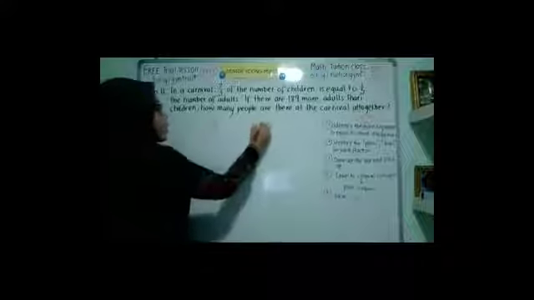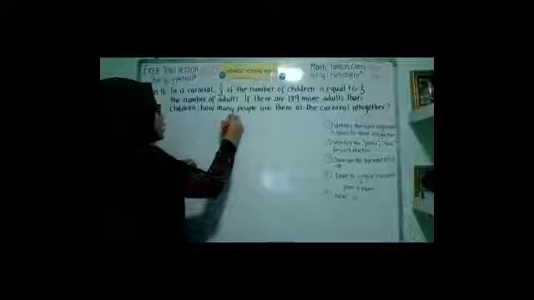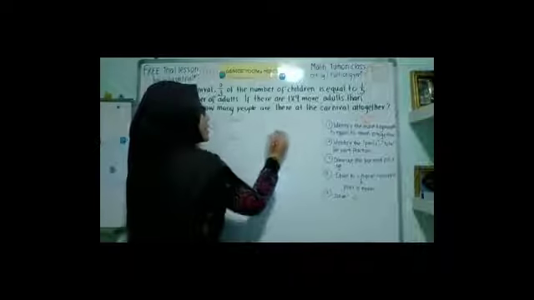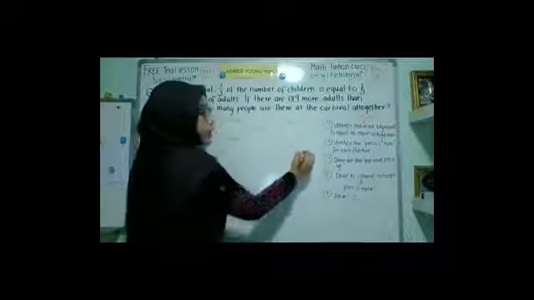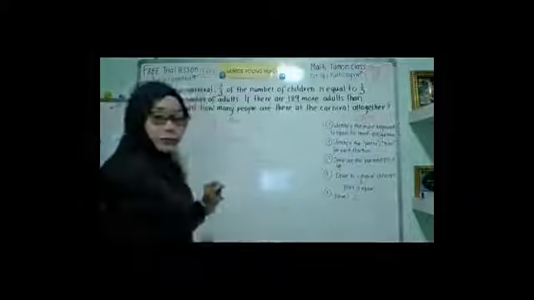So if I say 2/3 and 1/5, the part is always the numerator. This is my part and this is my total. Then you might be asking, why is that so? If I want to draw a model out of, for example, 1/5, I will draw the model out of 5. The total parts I'm going to cut out is 5. This is my total.